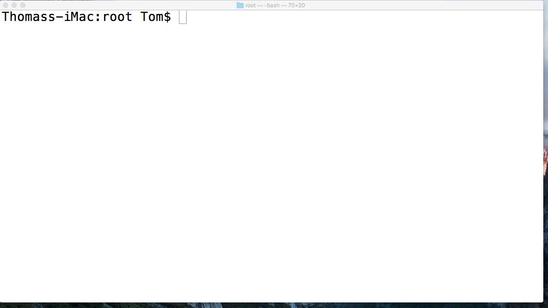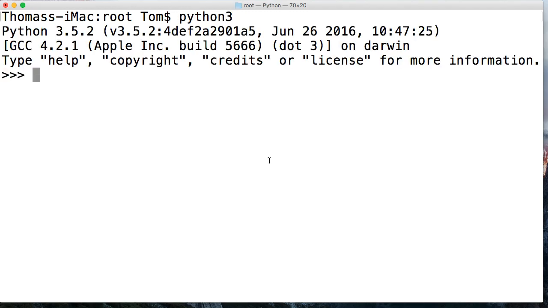So, got to be on my terminal. Python 3. Alright. Let's go through what we did the other day, where we did multiple assignments to multiple objects in one statement. Just a little warm up here, and then we'll jump into the star target assignment and I'll show you all about that.